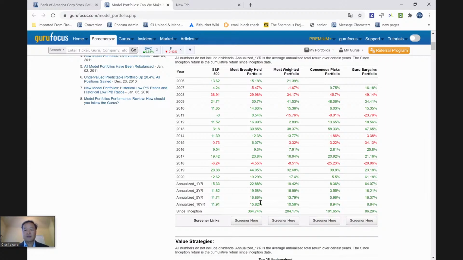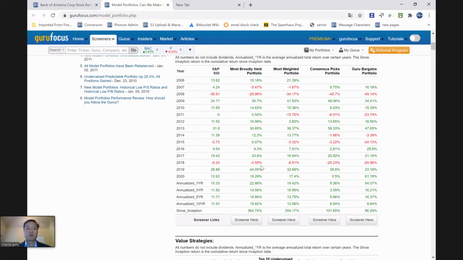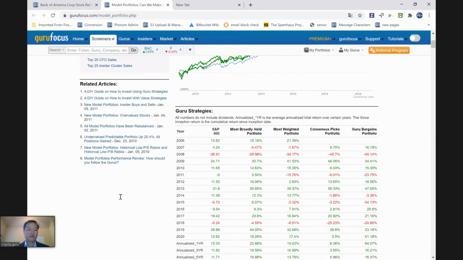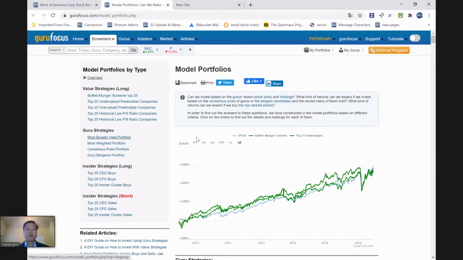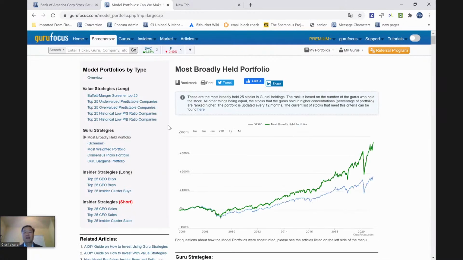And actually, I personally use this in my own portfolio also. This one is actually the most popular. We tried different ones, to be honest, but this one is the most consistently performing portfolio, and I use it in my own portfolio also. And we rebalance it once a year.